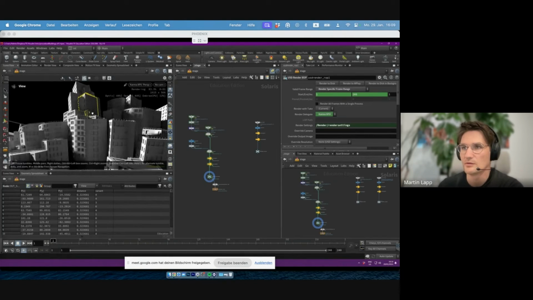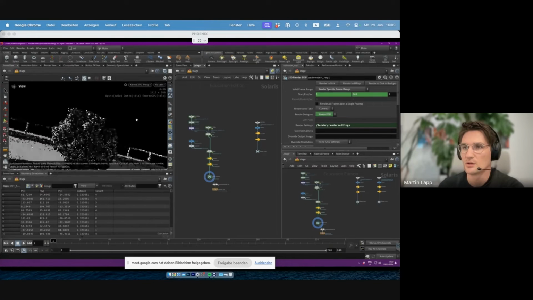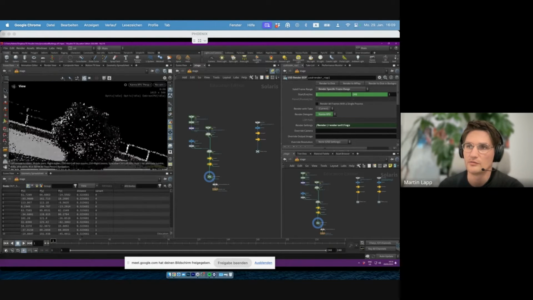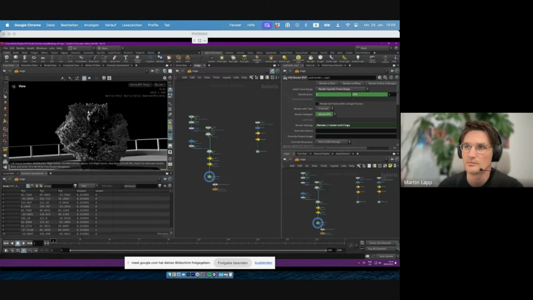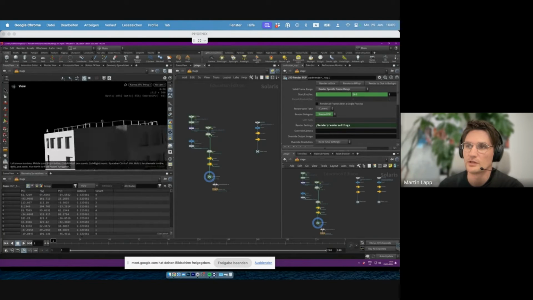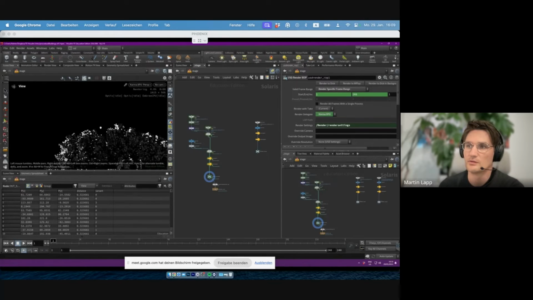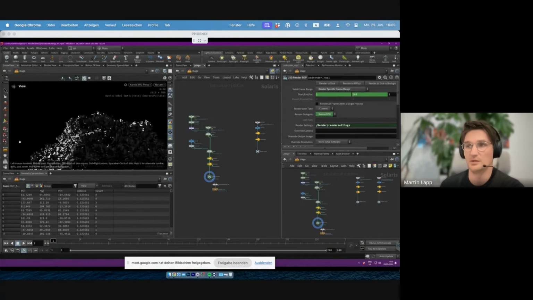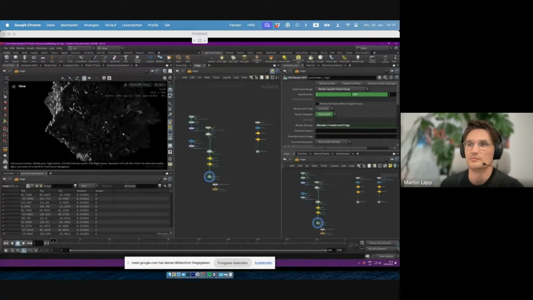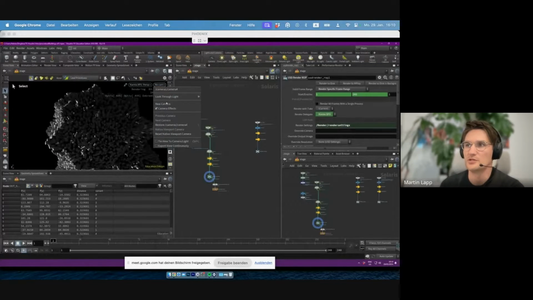I don't know why this is always jumping back. Yeah, and you can see it's a lot of houses here actually, and we can even do stuff like instance this on top of another instance of the same thing. So it gets very, I don't know, Dr. Strangey.